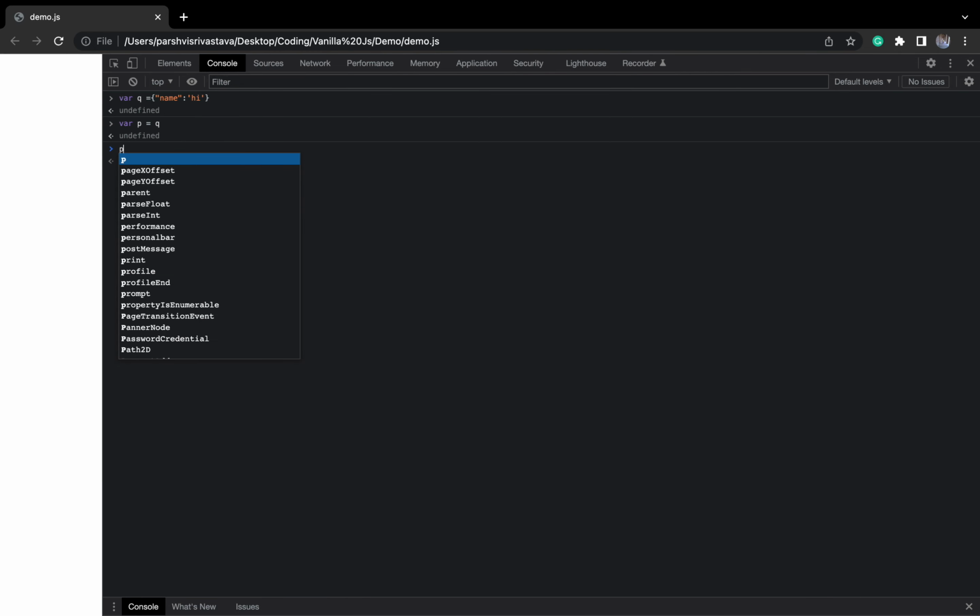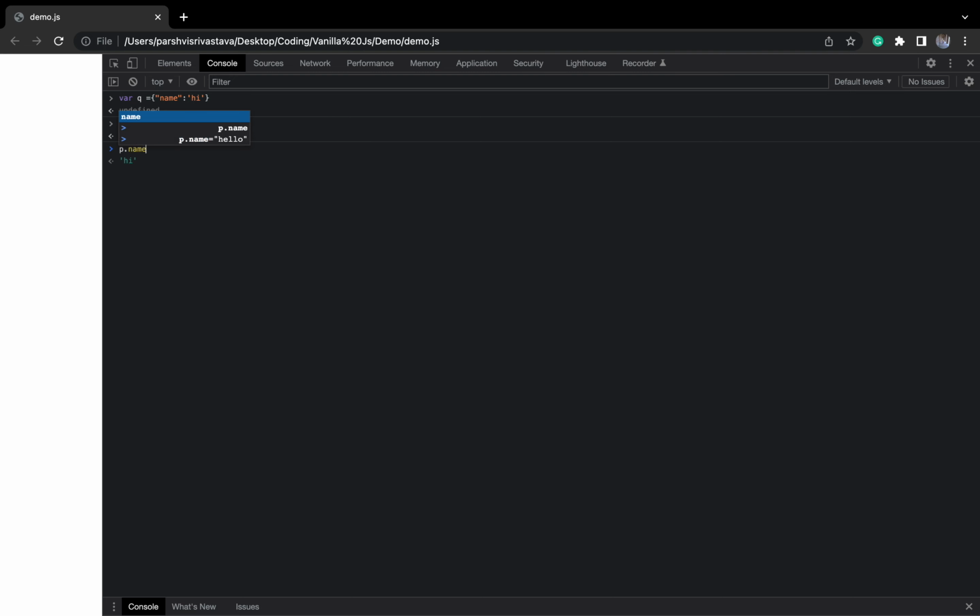Now with p I will change the name attribute to hello. Now the question is, what will be the property of q? Will the name be hi or hello? Let's check.